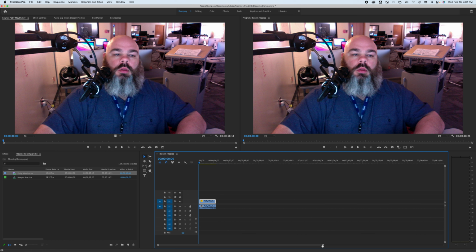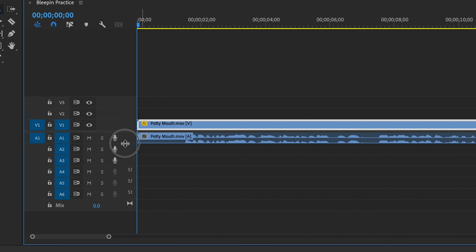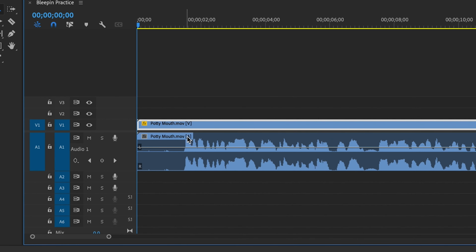I also like to go ahead and use the zoom in down here because I like my clips to be about as long as my space allows down here. And the next thing I'm going to do is I'm actually going to pull this down so you can see my audio even better, because when I play this back, I want to be able to see the waveform representing the words. It's going to make this a lot easier for me. So I'm going to hit play.